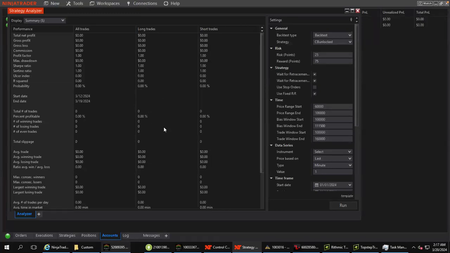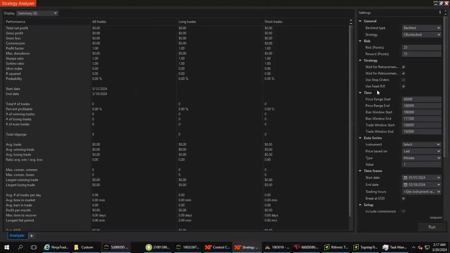Quick overview here. You'll have all your stats on the left side. These are customizable based on whatever you want to see. Up at the top left, you'll see Display. You can change the type of information that you're going to see. We'll get to that after we do a backtest. And on your right side, you'll see everything when it comes to if you want to do an optimization or a backtest, and then which algorithm you want to test, and then all the settings below it.